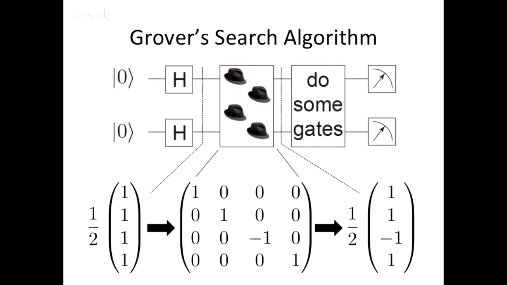The hat box is going to just give us a -1 on the state that actually had the rabbit. And it turns out this doesn't actually give away the answer right away. The state comes out like this. And while this third component has a -1, it didn't actually change the probabilities. Remember, you have to square this vector to get the probabilities of measurement. They all still have equal probability. So we can't just put it through the box and then measure right away and see where the rabbit was. Instead, we have to do something extra.